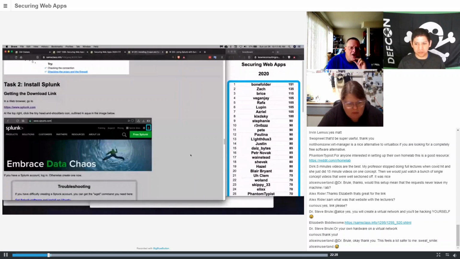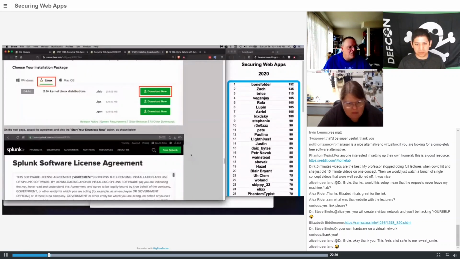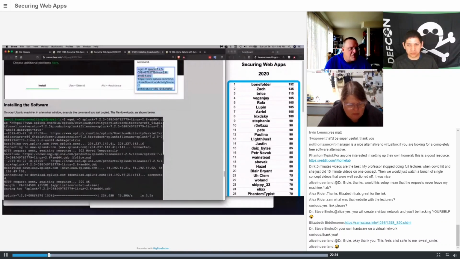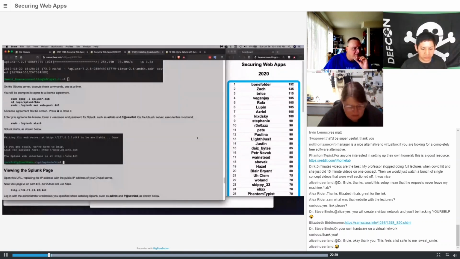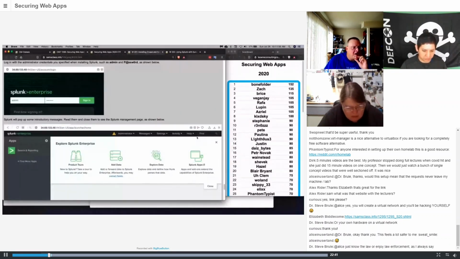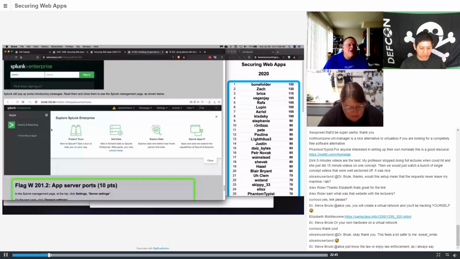all you're going to do here is get this wget command, which will let you install Splunk on Linux. And Splunk is just the major SIEM platform. We're going to talk a lot more about it in a few minutes here. Once you have Splunk, it listens on a website, and you can just control it graphically. And now you can examine the traffic on your server with Splunk.